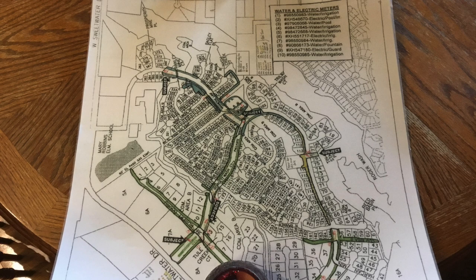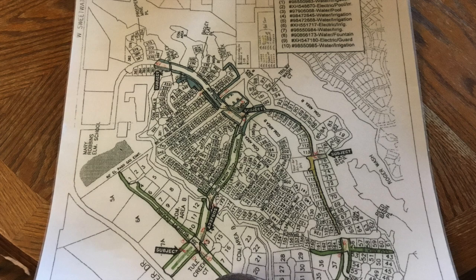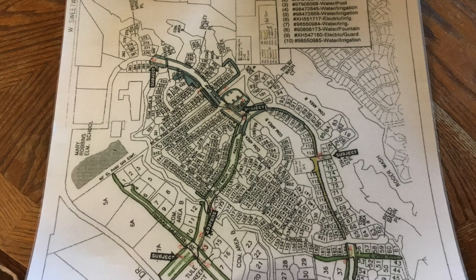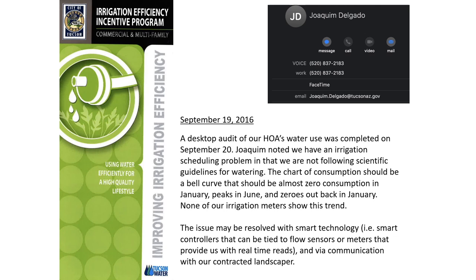With respect to our irrigation system, our HOA had some old hardcopy maps that a few board members had filed away. This institutional knowledge was at risk of being lost, and we really didn't have a good understanding of our irrigation system and billing. So the first thing we did after our irrigation system was upgraded was map out where our meters were located and determine what areas were being watered by respective accounts. We then took advantage of a service offered by Tucson Water to have our prior watering evaluated by a conservation specialist who reviewed our historical water bills. Tucson Water informed us that we had an irrigation scheduling problem and that we were not following scientific guidelines — essentially to cut back during the winter months when plants are dormant and increase as needed during our summer months prior to the monsoon. We shared the report with our common area landscapers for adjustment.